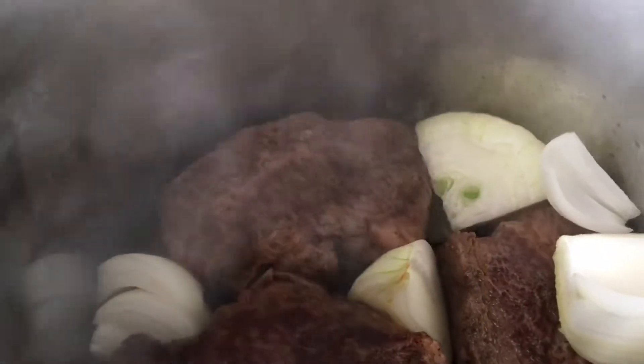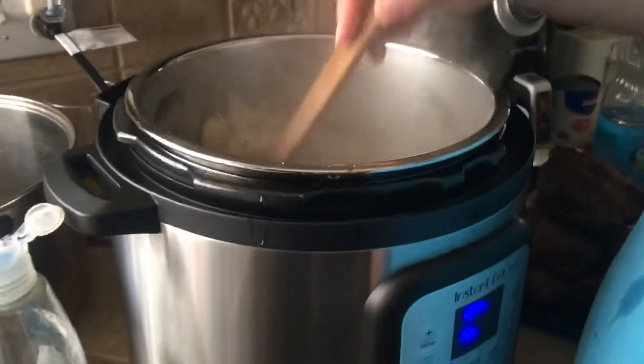Alright you guys, I don't know if I did it backwards — I'm thinking I did. I think I was supposed to do the onions first and then the meat, but when you put the broth in and start scrubbing the bottom like they say, it comes off, and sure enough it's coming off. I'm not going to get much of a sauté on these, but as long as I got brown sweet onion, I think it's good enough. The onion is brown because of the drippings, not just the sauté.